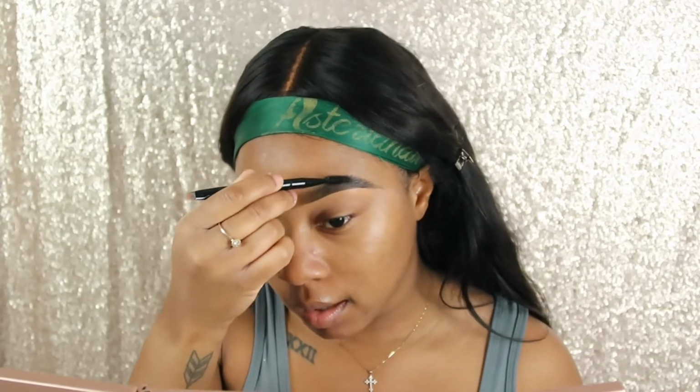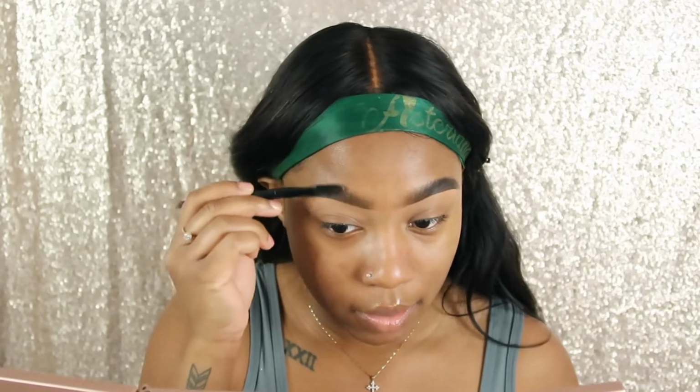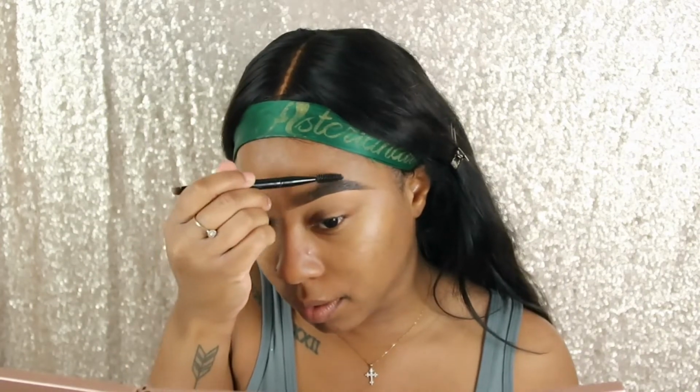It's called Control Freak by NYX. It works really good. Like I said, I think it retails for only $8.99. And it has my brows staying still all day. Like, my brows don't move, they don't budge. And of course, it's a little hard after it dries, but not too hard. It works really, really good. I've been using this for a little while as well. I always recommend this whenever I have guests come in and ask for a good brow gel. This is my go-to.